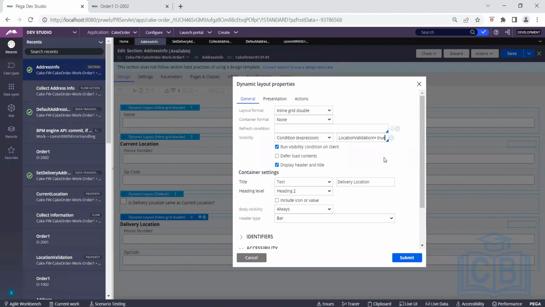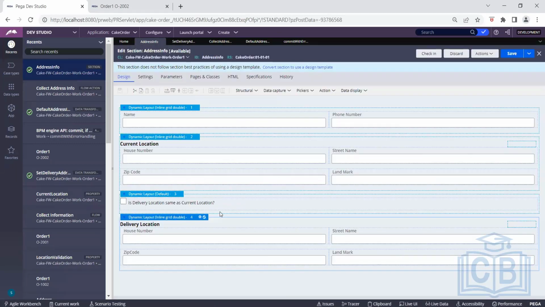Should it be in inverted commas? Yeah, it has to be inverted. Whenever you are writing any strings, it has to be inverted. Okay, so submit, that's it. That's why you are using expression builder for this. Only a single thing, you can write directly in expression. Now click on that header. The header is related to your heading, right? If this layout is not visible, then the header also will not be visible.